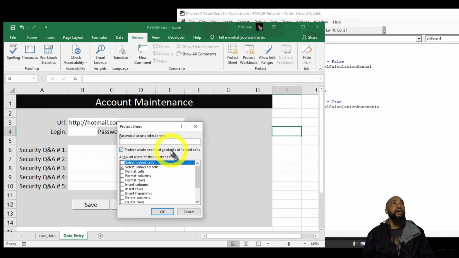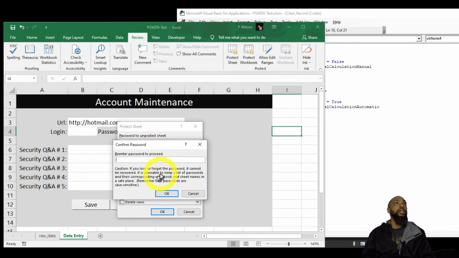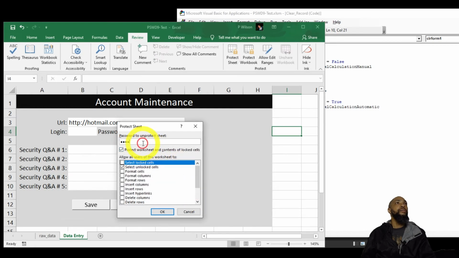And we'll just say this password is ACCT. Or better yet, just make it 389. Or a password of your choice.